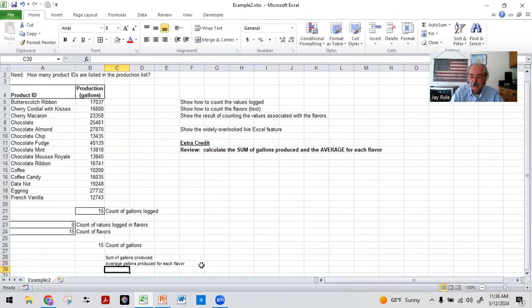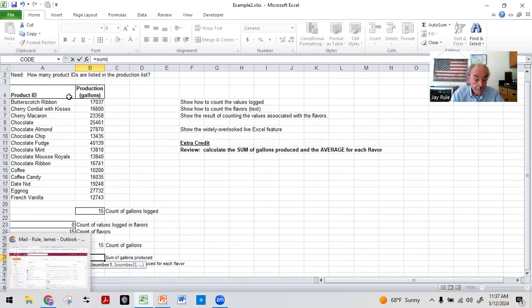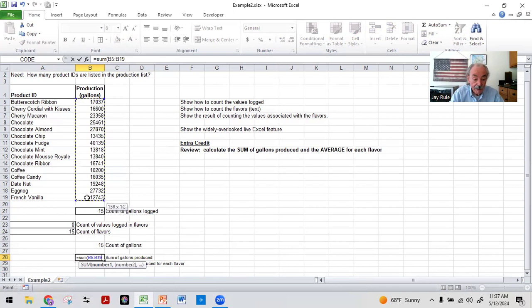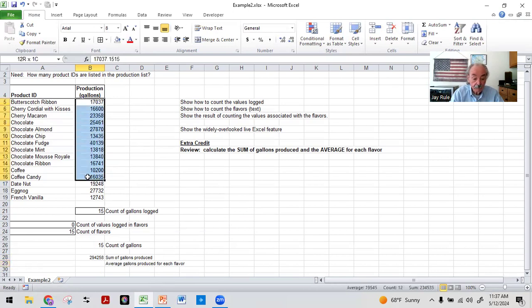What I'm trying to do is describe in words before I even write the formula. Sum of gallons produced equals SUM, and we'll light up our range, enter. There it is. That's consistent with what we observed down the bottom right. So I'll write 29,294,258.